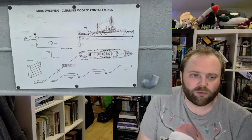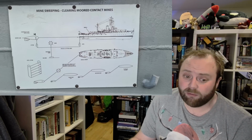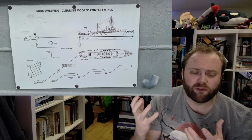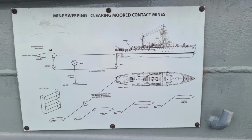But that leads us into the whole minesweeping discussion. And minesweeping is, after all, one of the key things they were built for. Now, this is interesting to me, this diagram, because it's rather useful. It shows things like, well, the kite and the otter. The kite and the otter are both these underwater sail structures, realistically, that are designed to keep the cutting wire down at the required depth and allow it to keep tension across the cutting wire, so it'll let mines go free and will cut things like cable, etc., between the vessel and the floats.